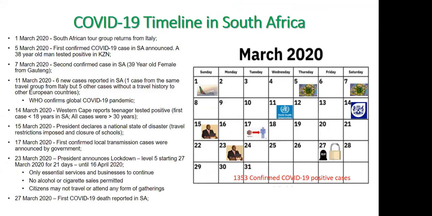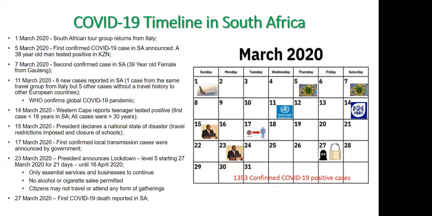So I thought by way of introduction, it would be nice to just ease everybody in, and maybe go through the timeline of COVID-19 in South Africa, because I think it highlights some of the important points that have affected us as workplaces and how we practice our occupational health. It would be nice to look back and see everything that has occurred. So take yourself back to March 2020. We're literally a year and just a little bit over now.